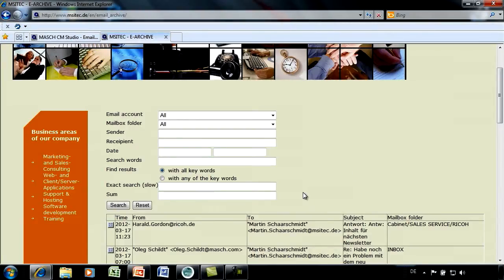So what you principally see if you launch cmstudio.earchive, and the search engine will provide you on the one side here the features how you can search for emails, that you can search for email accounts, that you can search for sender addresses, recipients, that you can search full text within your email. That means cmstudio.earchive fully indexes the email content, and all the results will be shown here in a table where you can see the date and time when the email was stored, the sender address, the recipient address, the subject, and the mailbox folder within which I have put my email within my email client.